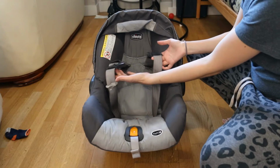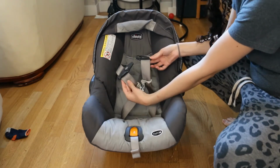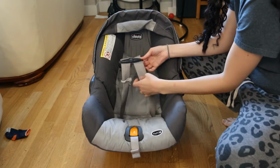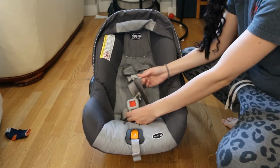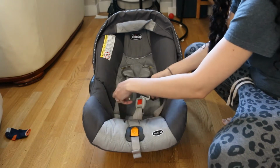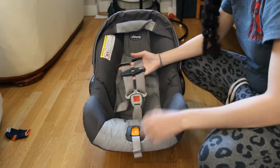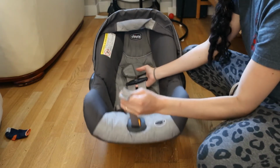This here is the harness. To strap the baby in, all you do is click the chest clip on. Then you insert the clips at the bottom to the crotch buckle. Once that is done, you tighten the harness by pulling on the strap sticking out at the bottom of the seat.